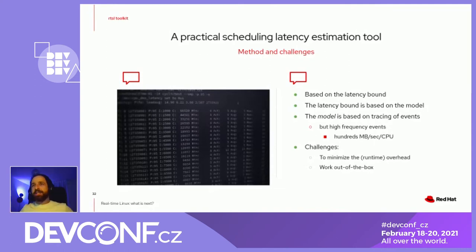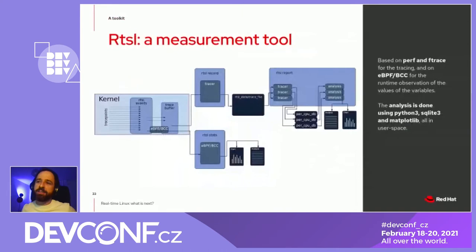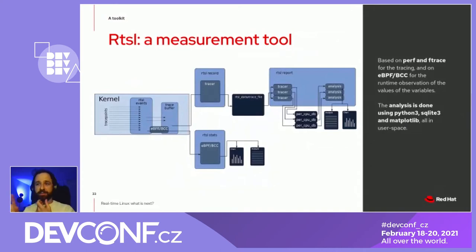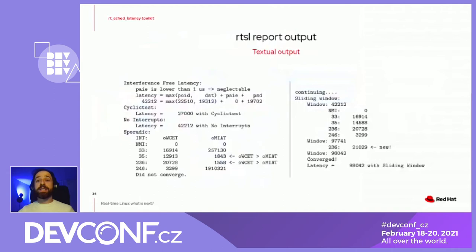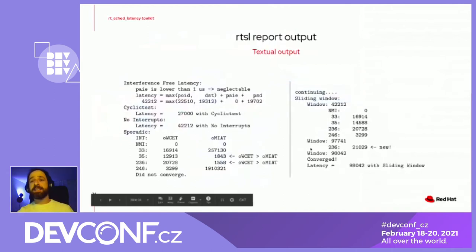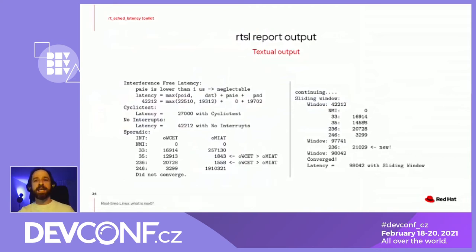You can check the presentation from Linux Plumbers last year where I presented in detail how these two works — it's available on my GitHub and you can check more about it on my web page. The tool has an output that tells me how much latency the system has, considering some kinds of interrupts and from where the latency came from — whether it's this variable or this interruption.